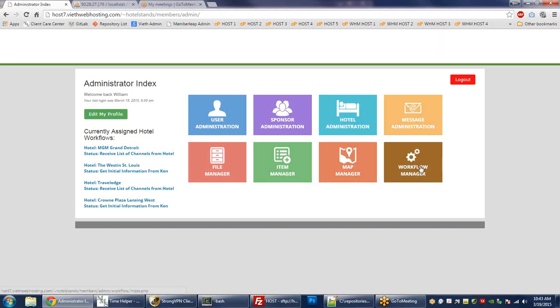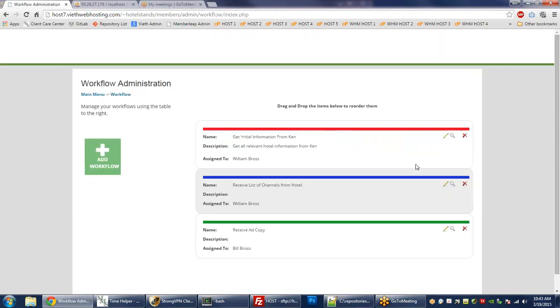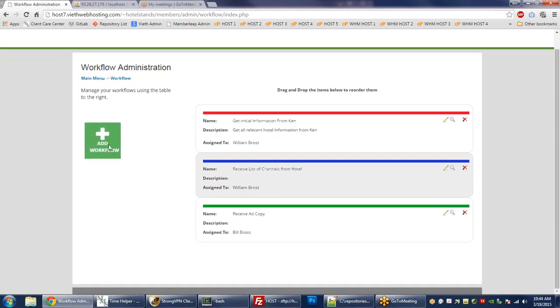In the workflow manager over here, we also have a new button. If we click over here, this takes us to a page where we can add new statuses for the hotel files. And I made a few of these just to test based off of some of the files you gave me. But the idea here is that you can add as many workflows. And as well, workflow is just a word that I used here. If you want to change that to something else that you guys use, that's totally fine. Just let me know what it is.